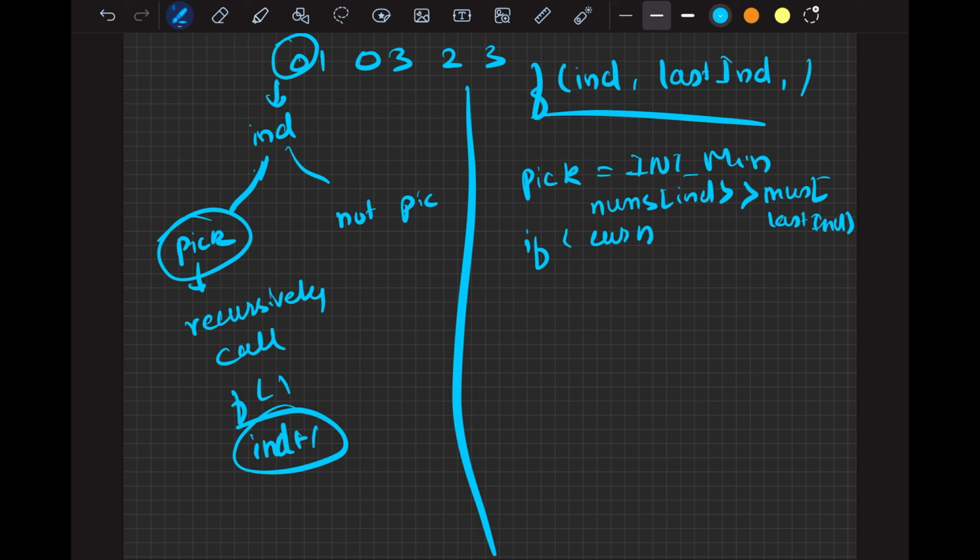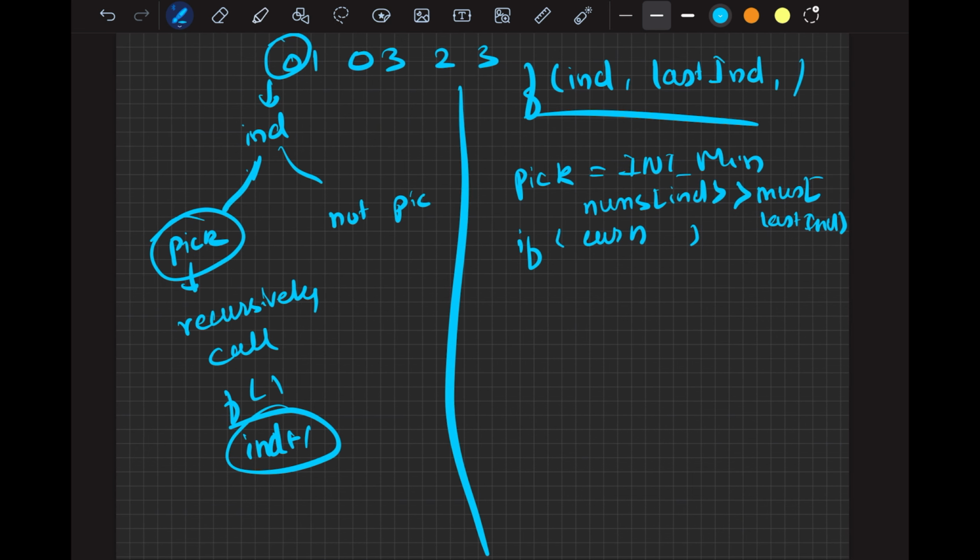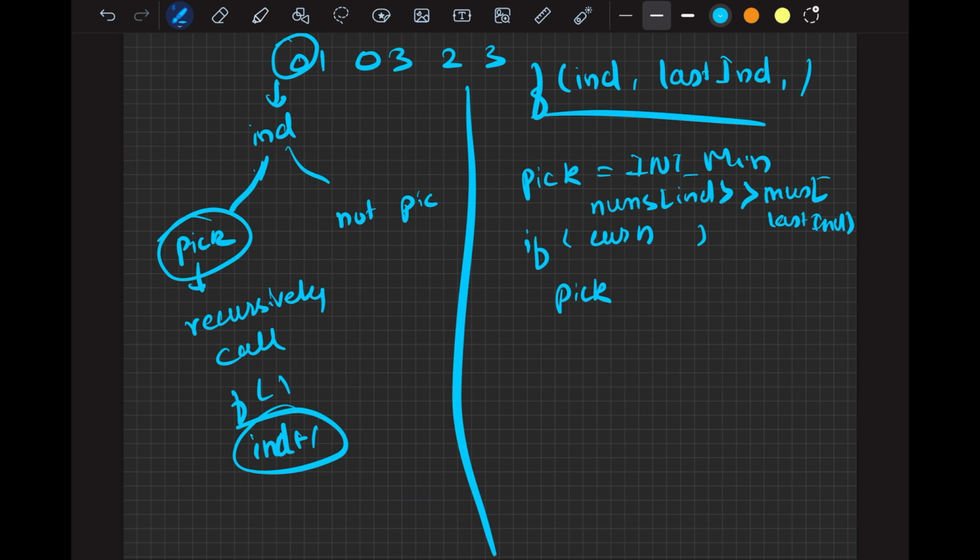If this condition passes, then we can pick an element. When we pick an element, we add one to the length of our final answer, and then we recursively call the function for index plus 1, and the last index will be index, since we have picked the element in this function call.